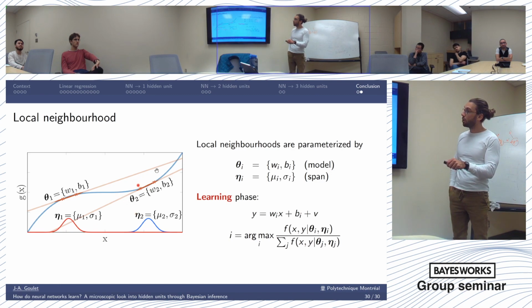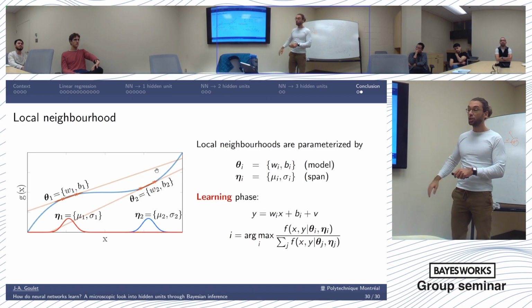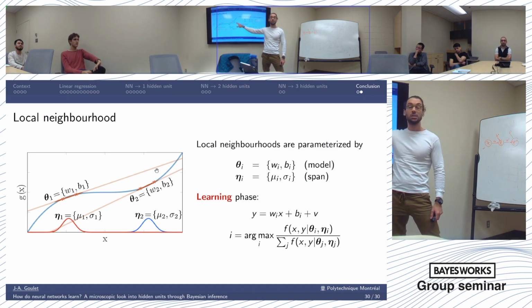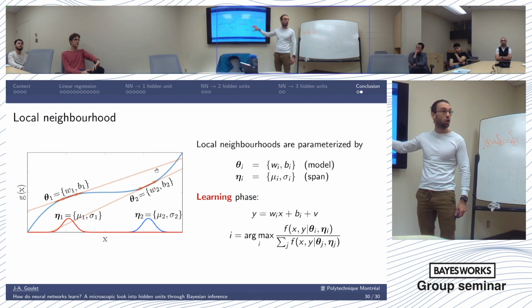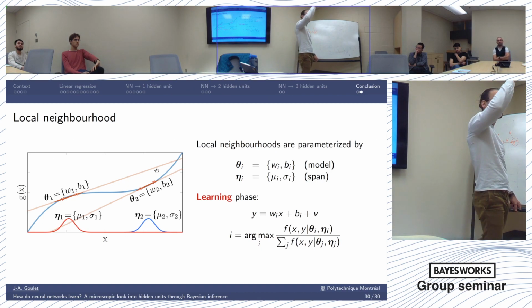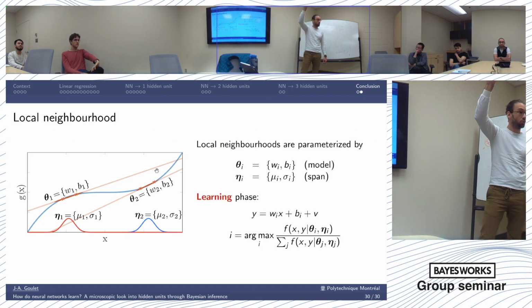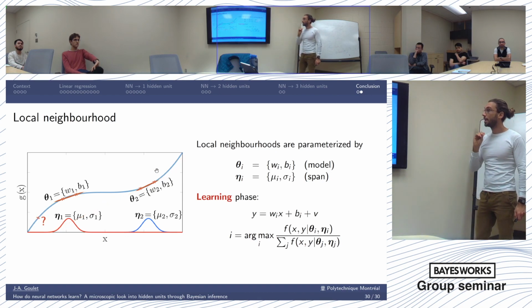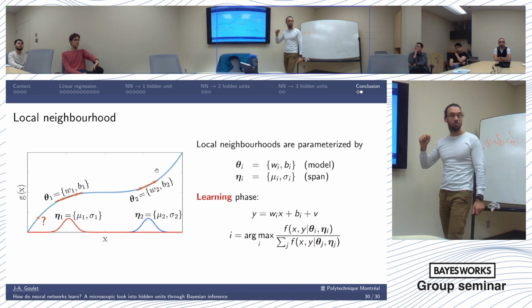So what about this point? What is the probability that this point is predicted by this neighborhood? But not just the location or the span, also the predicted response. Okay, so like this, I can really isolate and learn only one neighborhood at a time, the one that is best at predicting that input covariate as well as the system response. Okay, so this should appear first.